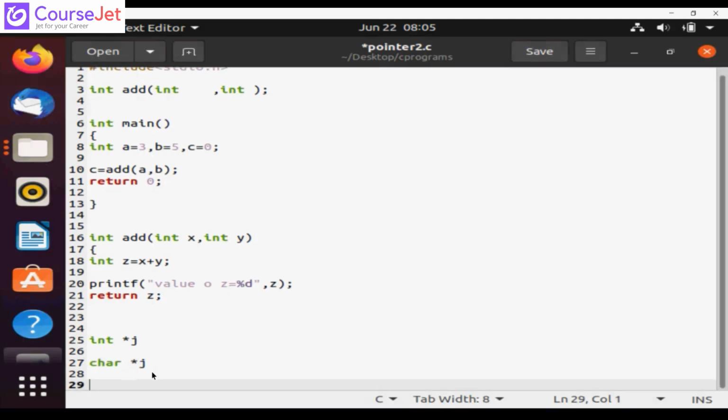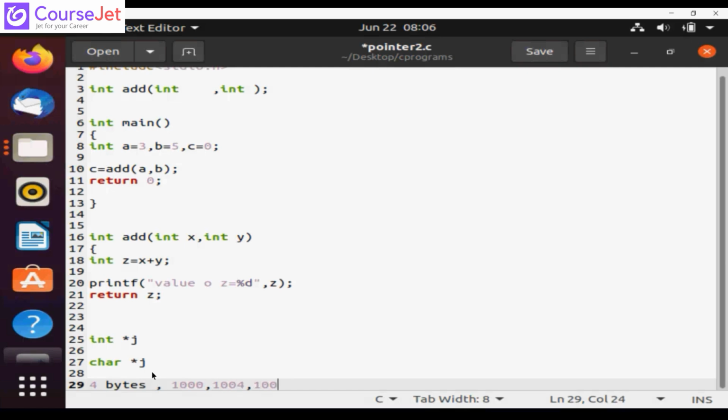Does this change the address, or does this change the data or size of your pointer? No, it doesn't change the address size, but what it does is, if you are pointing to an integer of 4 bytes, when you increment the pointer variable, it will point to the next 4th byte. That means if your pointer is pointing to the address location 1000, then when you increment your pointer variable, it will point to 1004.